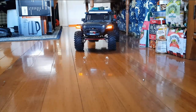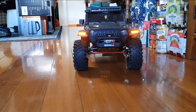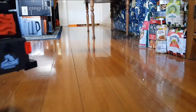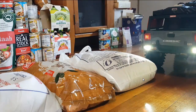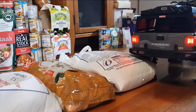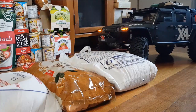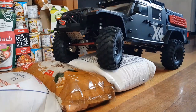So here it is on the ground, and I'm just giving it a quick run just so you can see visually what it looks like. I think it's just such a nice looking rig. As I say, it replicates the typical Aussie ute, with the reverse lights. Typical Aussie ute that is so common over here. I think they've really done a good job. It's something that you just see people taking out on the weekend to do some camping, bit of trailing.